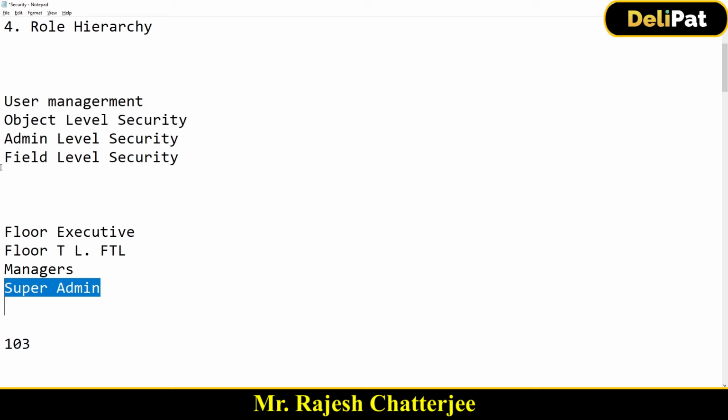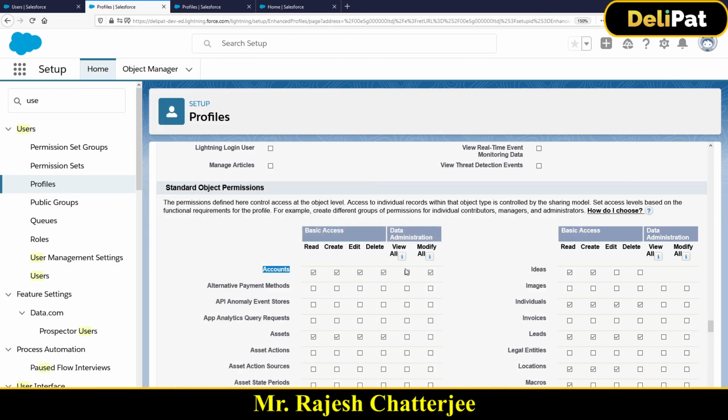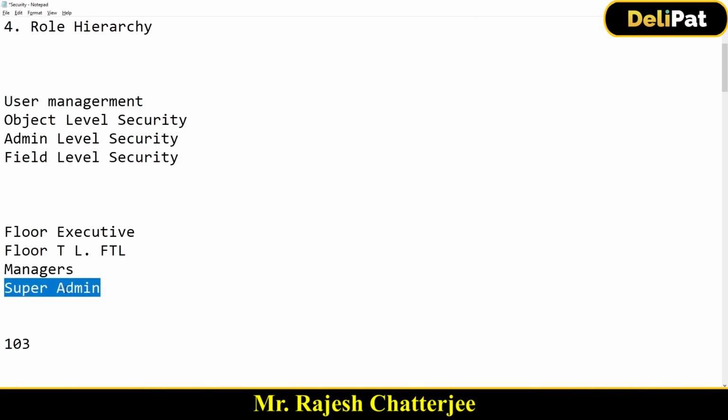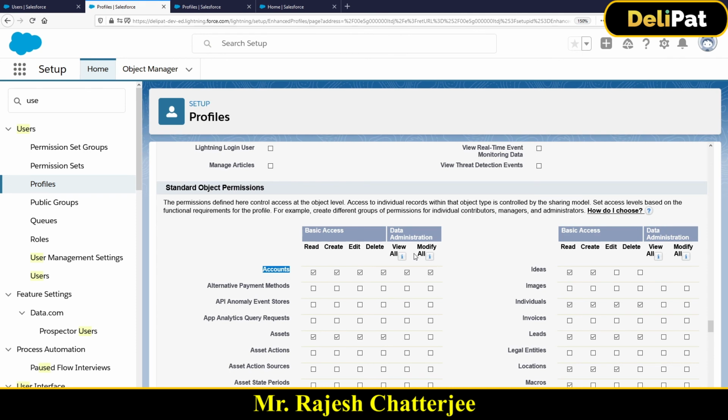So managers might not have the View All, Modify All checkboxes true. Ideally we give this access to the data administrator or admin people. So yes, super admin will have access to these checkboxes because they are the admin, so they can access everybody's data. Okay, I think you are pretty clear on these checkboxes.